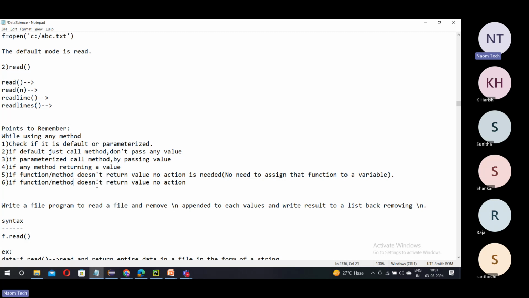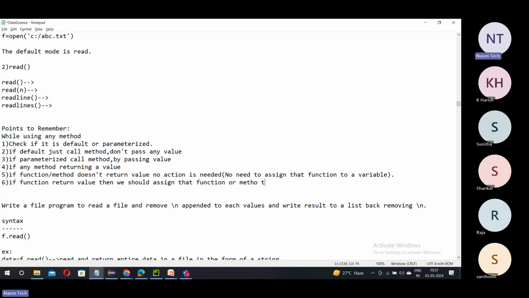We already discussed functions, but I'm trying to make these very minute things clearer. If a function returns a value, then we should assign that function or method to a variable.